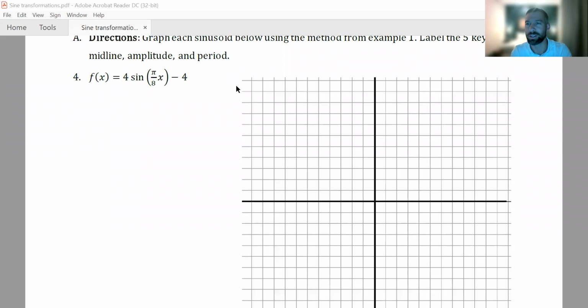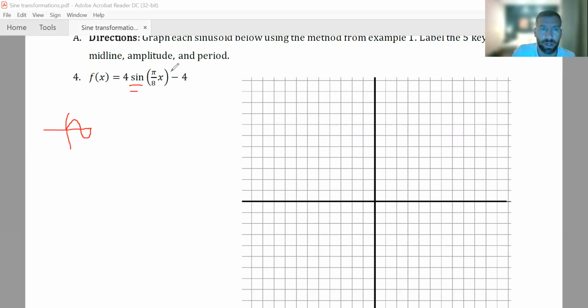Hello, everybody. Let's quickly talk about sine graphs from yesterday and how we graph them when we change the period. From yesterday, we may remember what sine looks like. If we remember our parent function for sine, it started in the middle, went up, back to the middle, down, and then back to the middle. And we can move that around based on some transformations. So let's identify those transformations and then let's graph this.